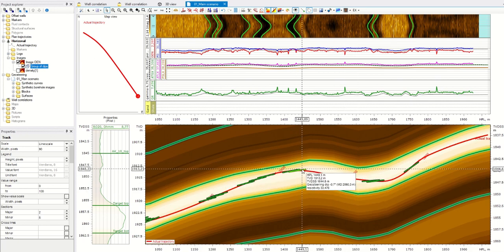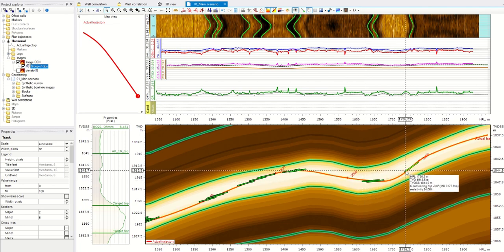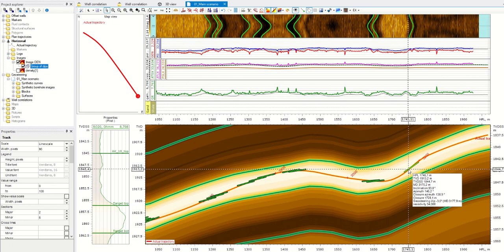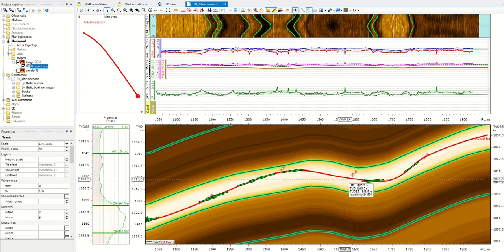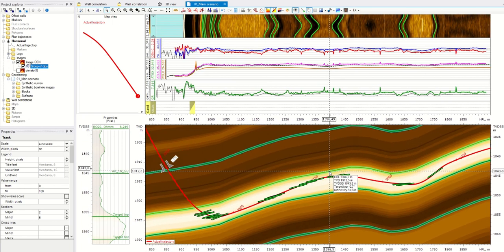So let's say this one was minus 0.7 and this one is minus 0.3 and this one is, what is this, minus 3. Okay, so obviously we can see the trends, and the more dips we have, the more accurate our interpretation will be. Of course, you have to use this together with the other information. So it should not be in contrast too much with the gamma ray, resistivity, density and porosity curves.